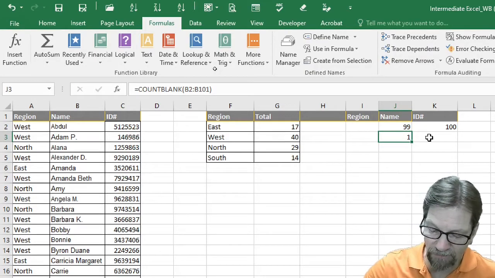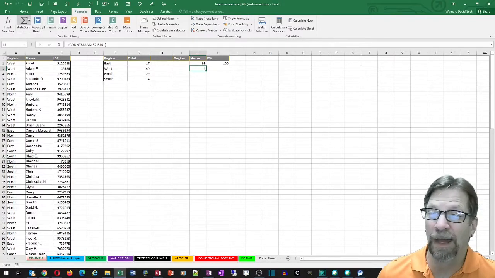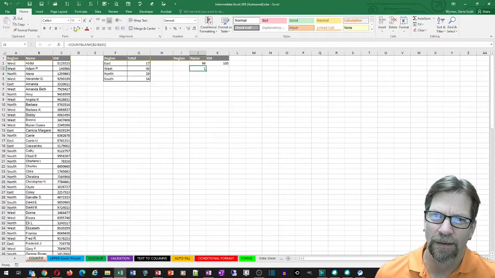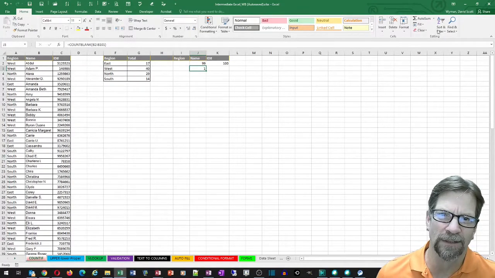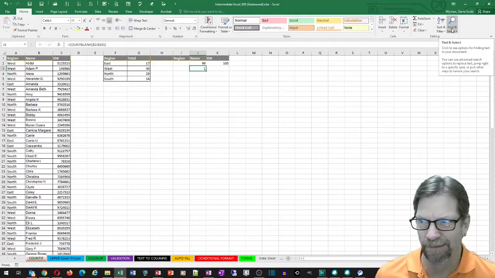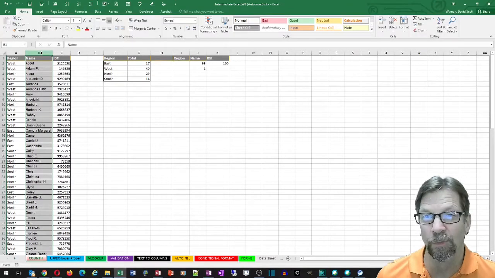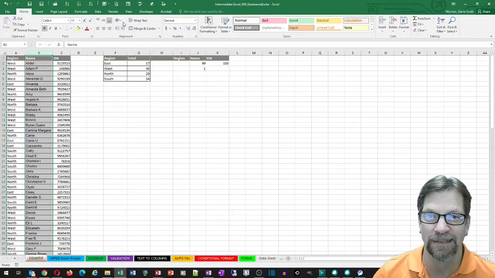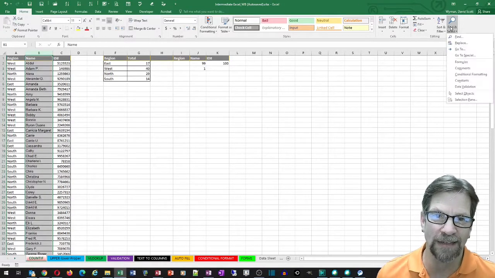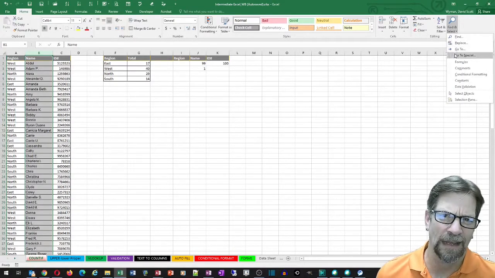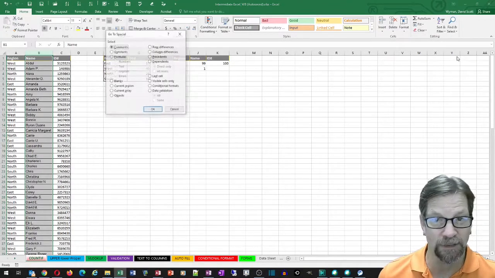So now if I want to find that blank cell, I can go to my Home tab, and all the way over here on the right, there's a Find and Select button. Okay? So I know there's a blank cell in column B, so I'm going to select column B, because that's where I wanted to find my blank cell. Then I go to Find and Select, and I click on Go To Special.